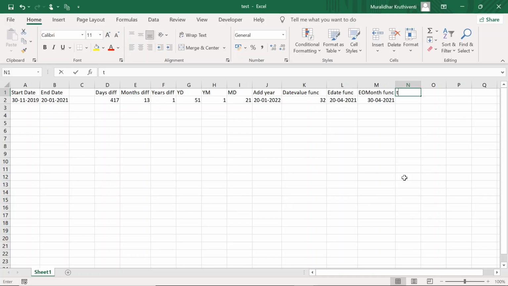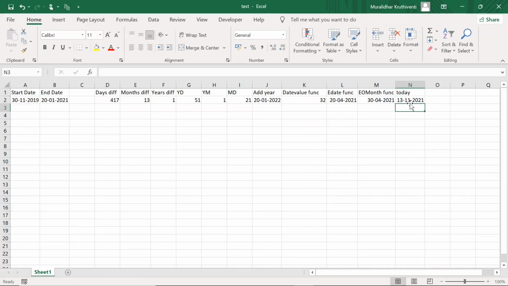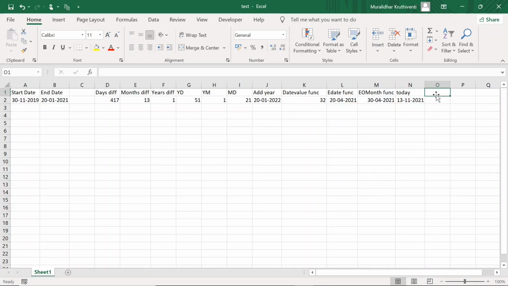Next, the TODAY function. Here I'll give the function is equal to TODAY, then braces. 13/11/2021, a Saturday. Next is WEEKDAY.